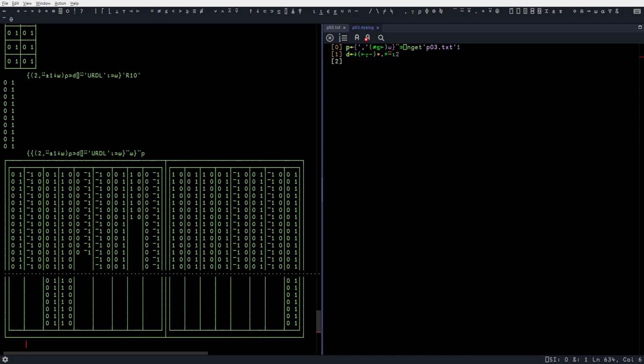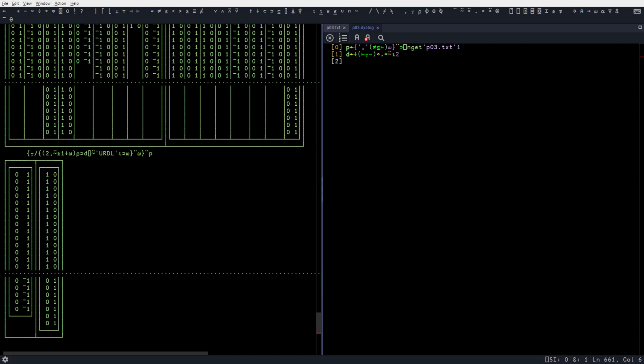Not because the calculation is slow, but just because the interpreter has to display a bunch of data. Anyway, for this test case, it's fine. So, and then what we want to do here is, I think, laminate reduce. Yeah. So that we just get 2 giant arrays, right?